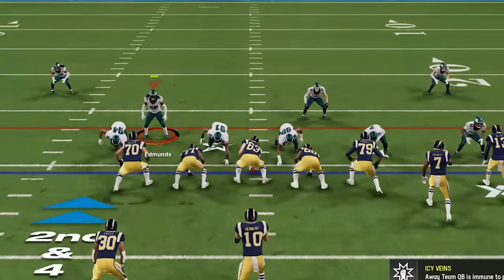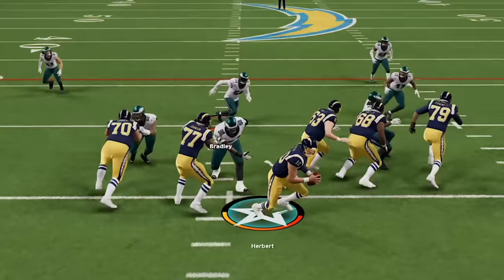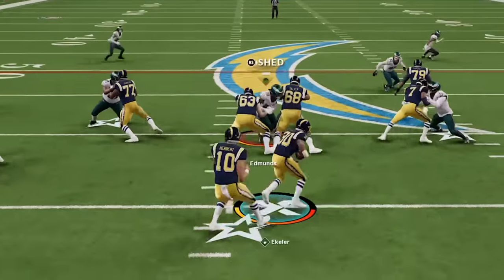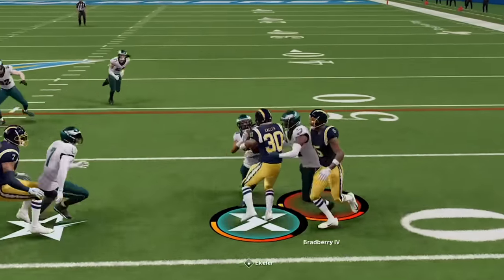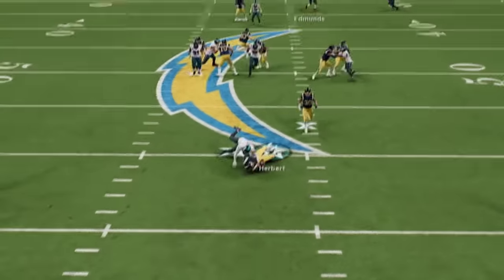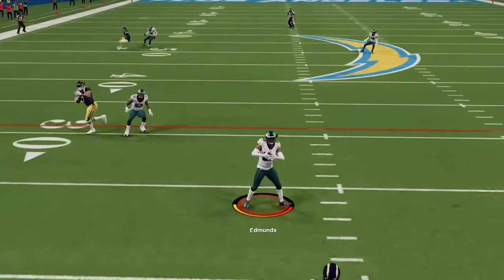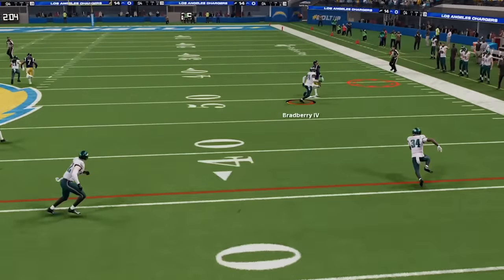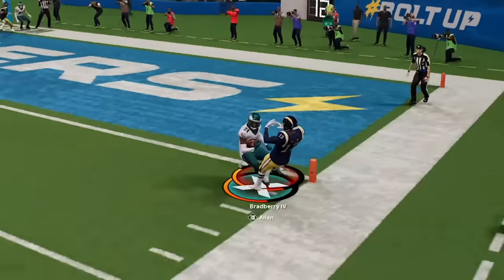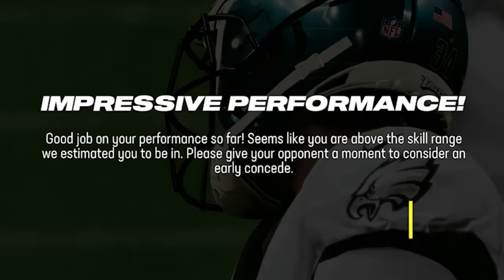This is the hardest defense to play against in Madden 24. It shuts down the run. He gets instant sacks. Oh my God! And tons of interceptions all game. So if you want to see what brand new defense I'm using in results like this, stick around after the intro.